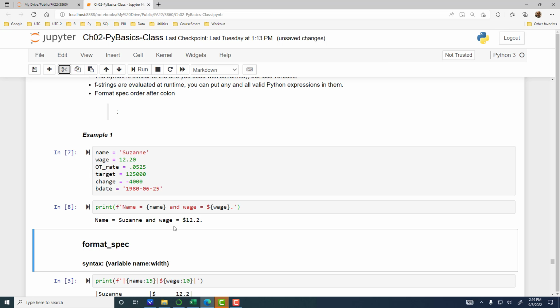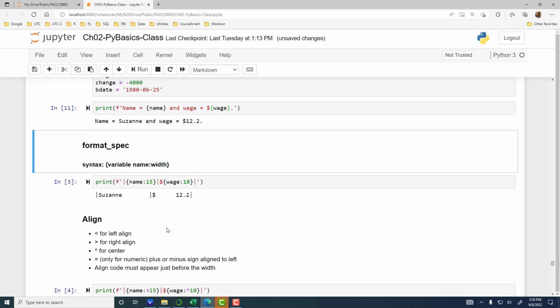So you should use the F function, and then F followed by a quotation mark. Within the quotation mark, whatever you type, the text will be printed as text, and the variable names we will have to specify within curly braces. And within the curly braces, you can do computation. You can say wage times 3, and so on. Any computation that can be performed can be done within those curly braces.